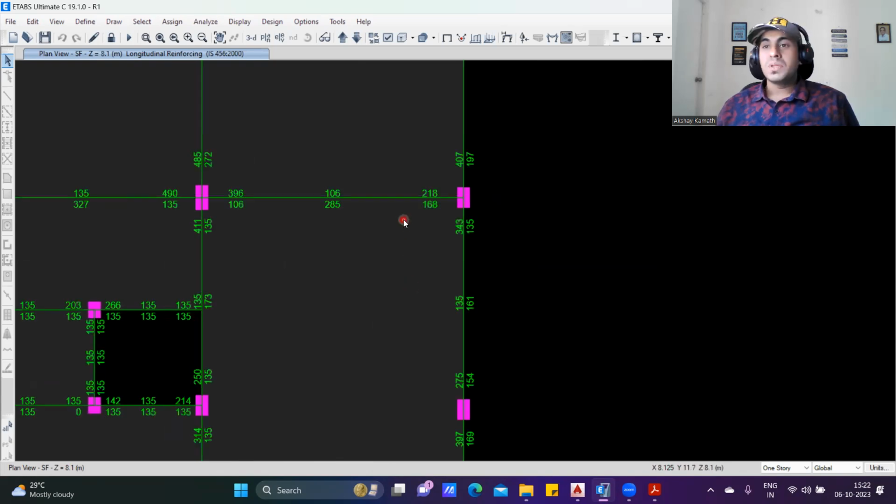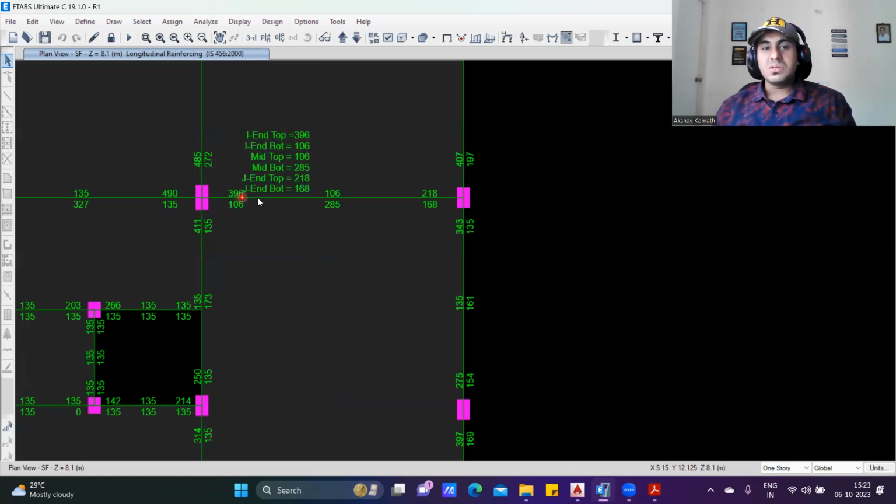Now, if you remember, while we were understanding the beam reinforcement, we had the top straight bar, then the bottom straight bar, then I told you top left extra, top right extra, and the middle curtailment bar. In the same way, ETABS will also give us the result. So this is my top, this is my left reinforcement. Let me consider this to be top left extra. This is my top right extra. This is my middle portion. This entire thing is my middle portion reinforcement in the bottom.